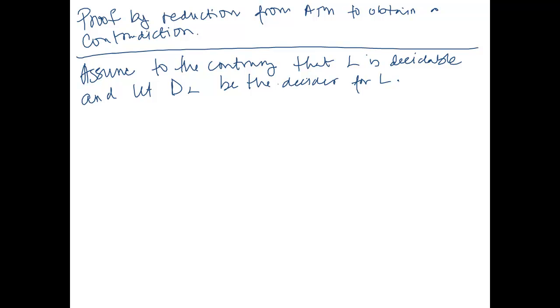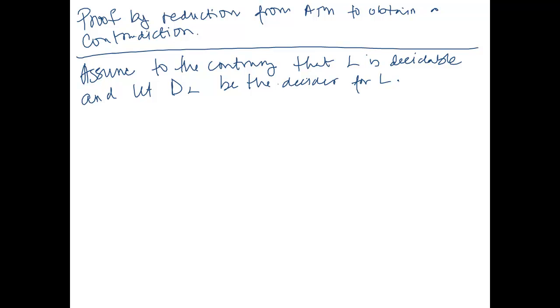Okay, and our idea here is going to be to construct a machine that accepts sigma star if and only if M accepts W. Okay, then we're going to feed 2 copies of the machine to DL. Since both copies accept the same language, and the language is infinite, it's going to accept sigma star if and only if M accepts W. Then their intersection is going to be greater than 5 if and only if M accepts W.